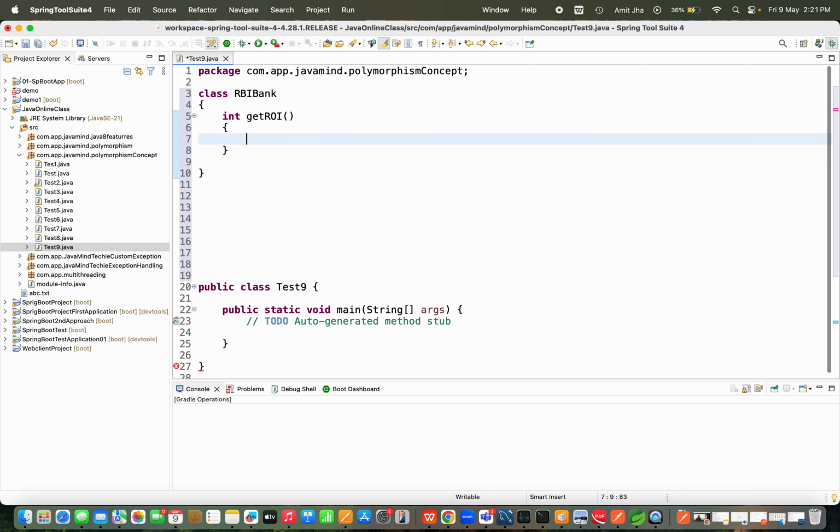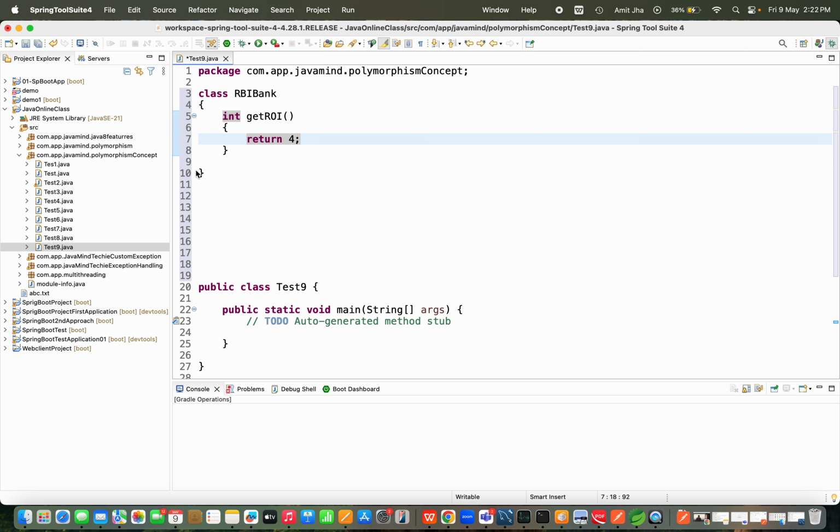Suppose the RBI bank gives the rate of interest, so suppose it returns 4%. By default they have given 4% rate of interest, correct?